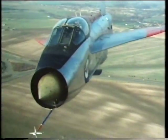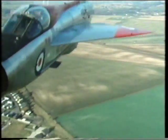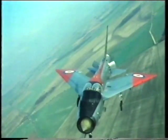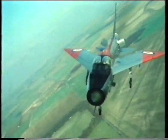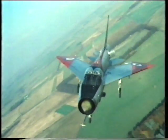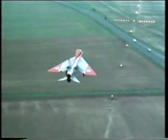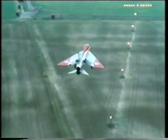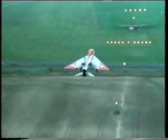Well, it's a bit like the forbidden fruit. You get shown a brief glimpse of it, and then it's taken away from you. I've flown 35 minutes in it. It was great fun, but I'd like a little bit more. It was good fun. The type of thing that you look forward to. But not the landing. The Lightning is known to the RAF as the Frightening. The landing is the most critical moment.